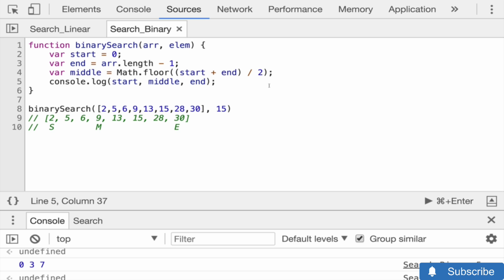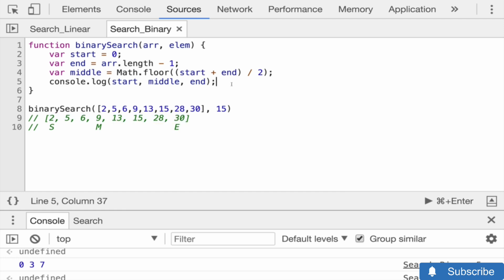Now we get into the actual logic. What we want to do here is continue to loop and repeat this process where we select a middle. Well, first we need to check if the middle is correct, right? Right off the bat, we could have picked 15. We didn't. We're working with 9. But let's say we were looking for 9. We picked the middle of 9 right away, so we need to check if we got it right. And if we didn't, are we greater or less than? Is 9 too big or is 9 too small? In which case, we need to start searching over here only, or start searching only over here.